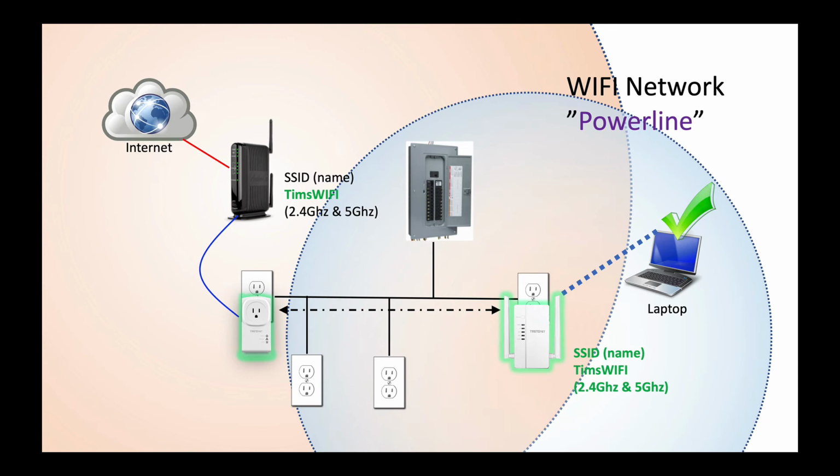Powerline is a very unique type of implementation. You've got to be aware of, or trust, that your electrical system is fairly good and not have too complex of an electrical system. If you're in a building, like an apartment building or something like that, it might not be the selection. But if you're in a single family home, I've done this, it's worked great. I ran Ethernet out to my Christmas lights to control them. Fabulous system. Again, very specific use, but that's a Powerline system.